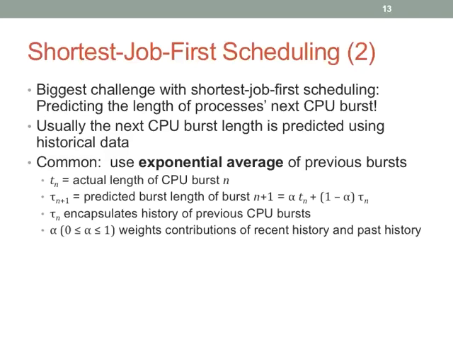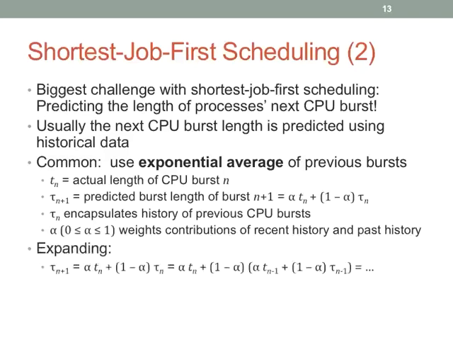And so we have this alpha, which is a value between 0 and 1, and it allows us to weight the most recent one and the historical behavior. So we have this nice knob that we can turn and sort of see what we want to actually weigh. If alpha was 1, we would only look at the most recent. If alpha was 0, we would only consider historical behavior, which I guess would eventually include Tn, because we update tau based on basically the whole history of the process's behavior.